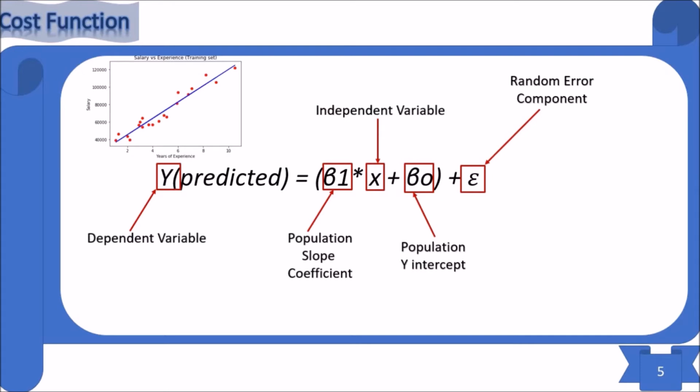As I discussed, beta 1 is the parameter, also called the weight. Epsilon is the random error term whose role is to add the bias. This equation is the linear equation that needs to be obtained with the minimum error. The values of beta 1 and beta 0 must be chosen so that they minimize the error. To check the error, we calculate the sum of squared error and tune the parameters to try to reduce the error.